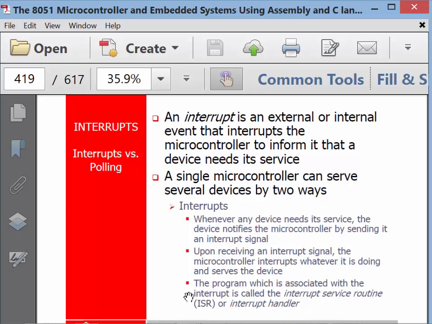So in the case of the nurse's station, if the heart monitor says stop, they would call, again using American terminology, but you've probably watched enough TV, a code blue. A code blue means that a patient's heart has stopped, and they have a protocol where they bring in the machine and the paddles and perform CPR and go through a series of events. That's the interrupt service routine. They know what to do when that particular interrupt occurs. Now, if the call button goes off, the interrupt service routine for a nurse is more likely to get up from the nurse's station, walk down to the room, and ask the patient what they need. And then the patient would say what the needs are.